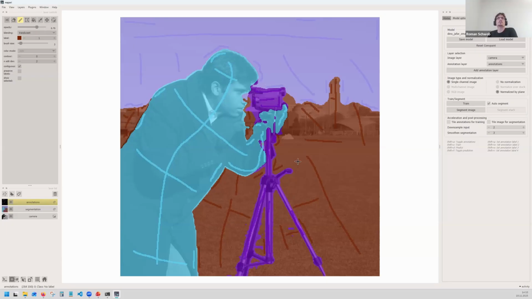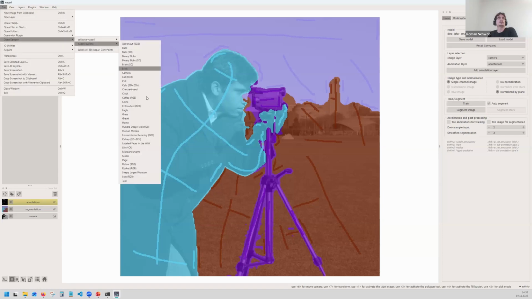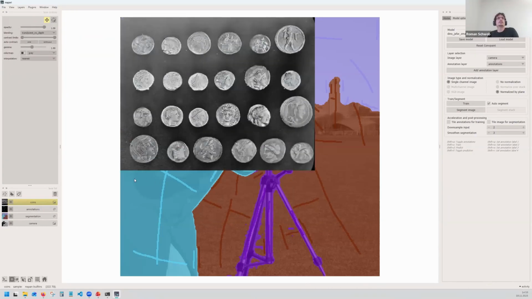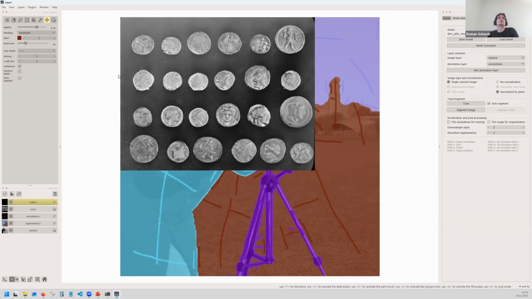But if, for example, you only annotate a little part of an image, like if we open again the coins, here it's totally valid. It would be totally valid to only annotate this and then this. Maybe that will already work.